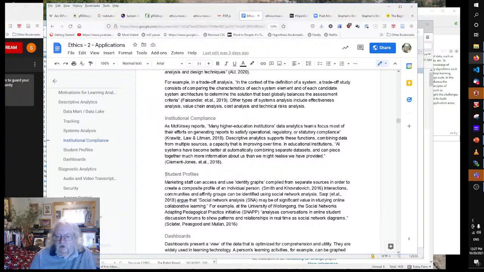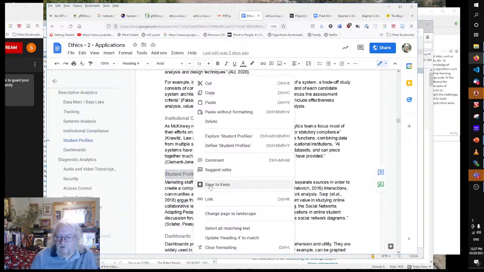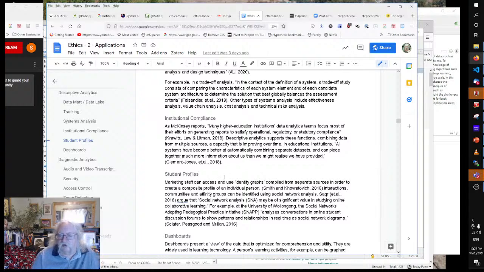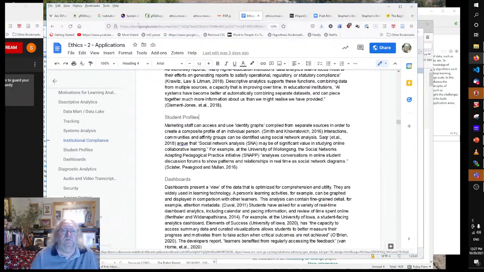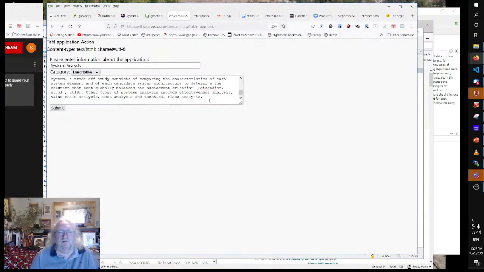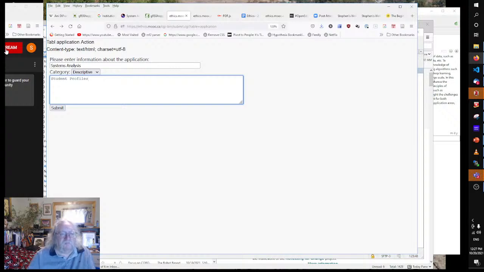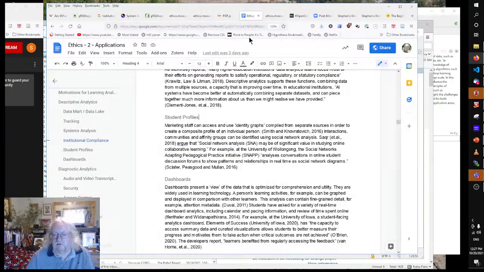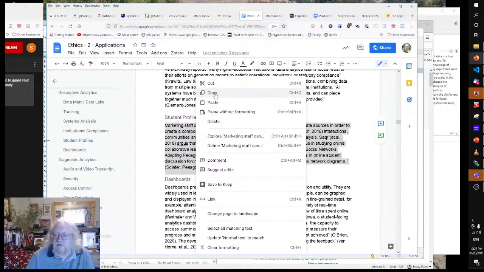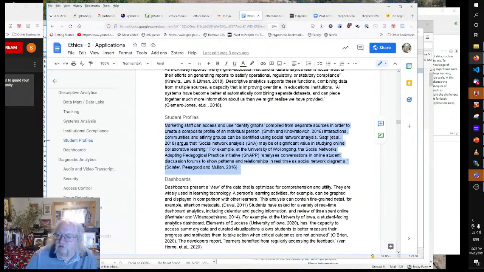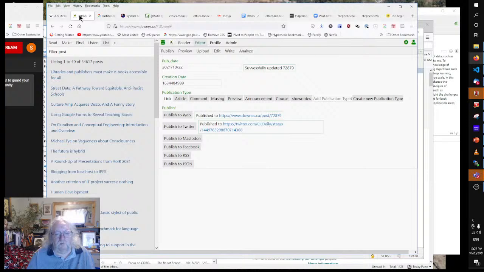So here's another type of descriptive analytics. Very simple: student profiles. There's a few things that we can say about student profiles, but first I'll put this in here. So, student profiles is our title. And so if we look at the text here, we can see marketing staff can access and use identity graphs compiled from separate sources in order to create a composite profile of an individual person.